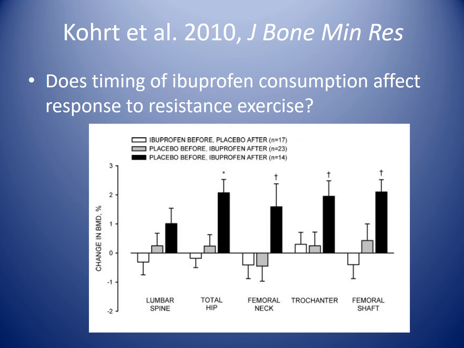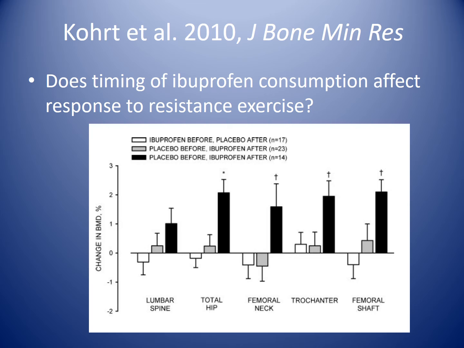And so here's what you see. What everybody did, these were all women, and they were in one of 3 groups. The white bars here represent taking ibuprofen before their resistance training exercises, and then they took a placebo pill after. The gray bar is mismarked, but the gray bar is both placebo. They never took any real ibuprofen. And then the black bars are a placebo before and an ibuprofen after exercise. Any of the bars going upward indicate an increase in bone density. That's a good thing. Any bars going down indicate a decrease in bone density.